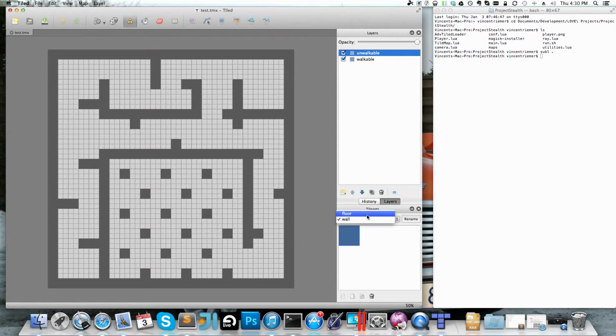So if I want to close this off, these are the tile sets. I haven't compressed them into one tile set. I'm lazy. I rip these together in Photoshop. So if I want to create a wall, I need to make sure it's in the unwalkable layer, and I can close off this wall right here. Or I can even erase something.